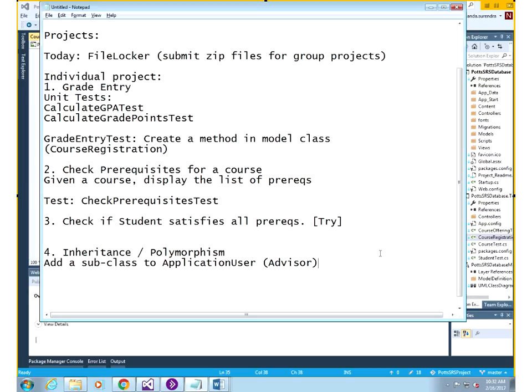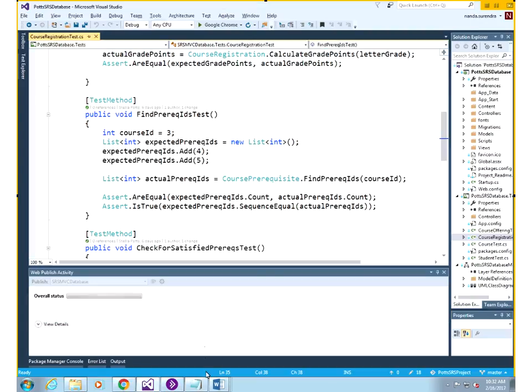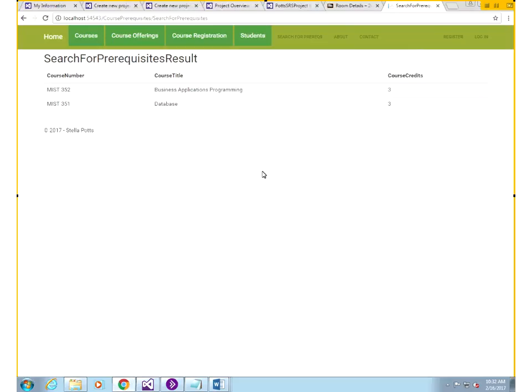I was asking you what would be different about an advisor compared to a student or instructor, and River said an advisor would have access to all the functionality. Now, if you're looking just at functionality alone, we looked at how you do role-based security. So you'll just put the authenticate. So let's see, I'm using Stella's project here. Course registration.